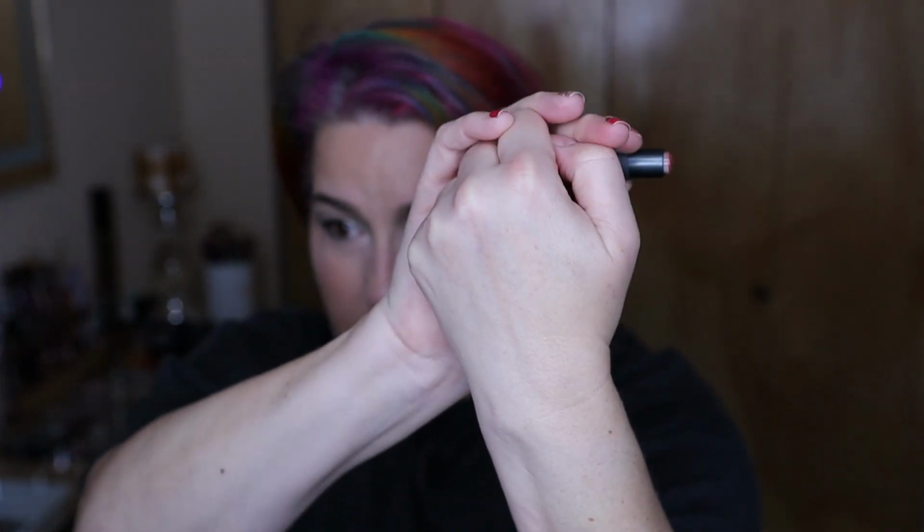And the reason why I say that is because if you don't remember, last month my hand was really broken out, and I thought it might have been a multitude of things, but one of the things I said was I was not going to put this on my hand anymore to then put a brush into and put it onto my face, but I instead would just go in with the brush and put it on my face. And if my hand was no longer broken out, then I knew what it was. And I don't know if you guys can see, but my hand no longer has a rash on it. So, and this is old. This is very old. Let's be 100% honest.